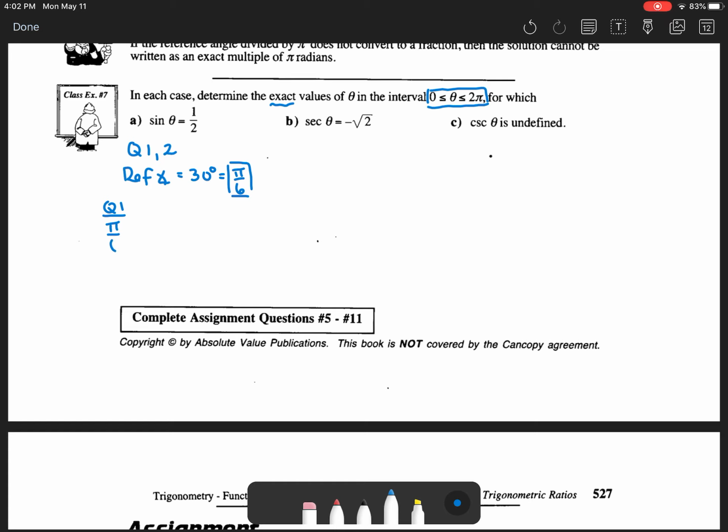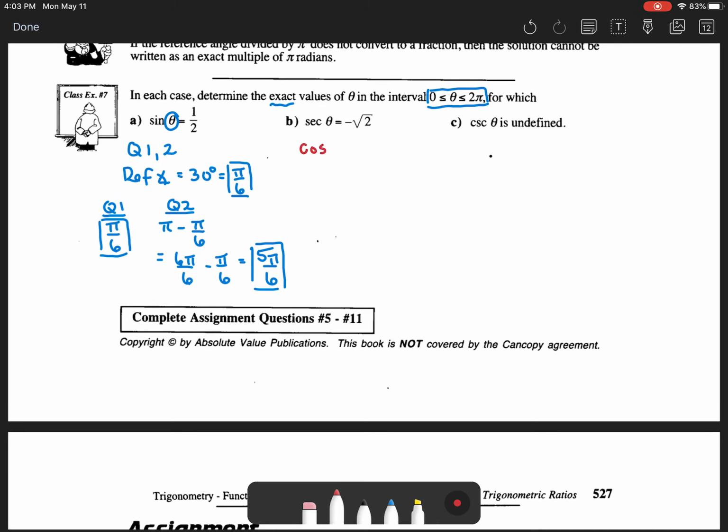So what I do is I go into quadrant 1. Well, again, we love quadrant 1 because our reference and rotation angles are the same. So there's my answer in quadrant 1, pi over 6. In quadrant 2, what do we do? We go pi or 180 minus the reference angle. So I have to go pi minus pi over 6. Well, when I do that calculation, I need a common denominator, don't I? So pi becomes 6 pi over 6 minus pi over 6, which is 5 pi over 6. So pi over 6 is your angle in quadrant 1, and 5 pi over 6 is your solution in quadrant 2. Okay, and those are your values of theta. In this question, that's the variable they are using. Okay, so that's how we do it.